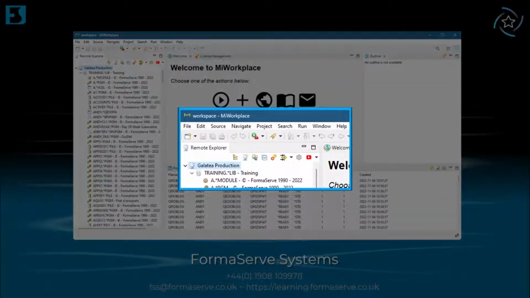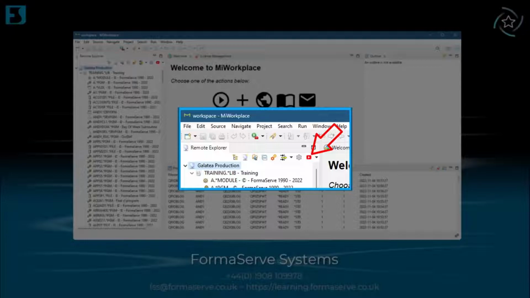Let's just take a moment to show all the icon options we have in our Remote Explorer window. The first icon is a toggle switch between the QSys libraries and the IFS file structure. Next is a new connection. Then we can go up one level. Then a collapse button. Next, a licensing button to check to see if you paid your dues. Then filters. We'll be covering this in a lot more detail in a mo. Next, preferences or settings, whatever you like to call them. Then product videos. Will this video make it on the list? We will have to wait and see.